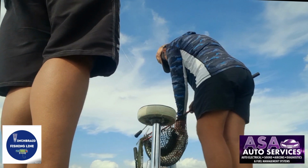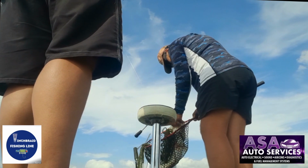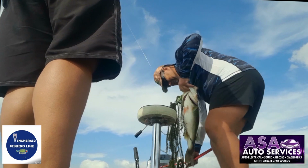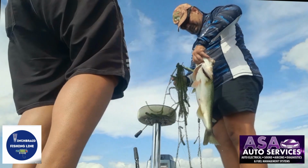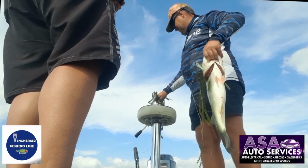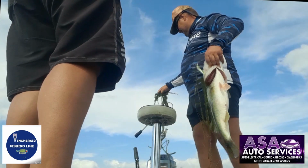He hit me like a small bass. I felt like a little knock like that. And then it felt like it went into the reeds. And I thought, what the hell? I pulled, and then I felt him take. And I was like, okay, no, this is it. He's coming. Take some photos.